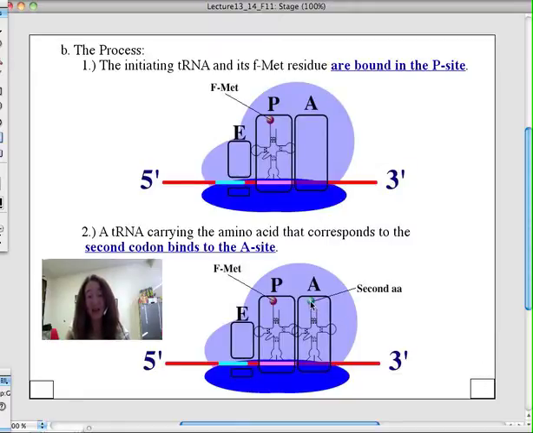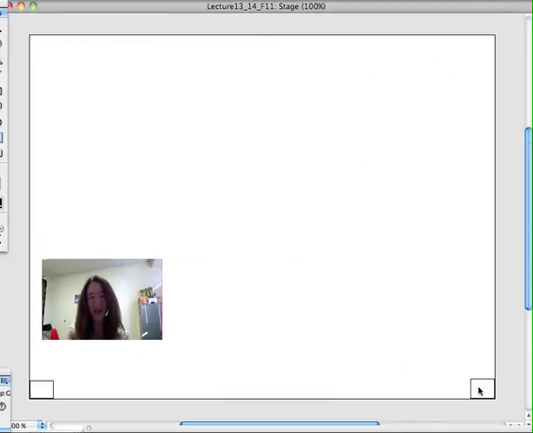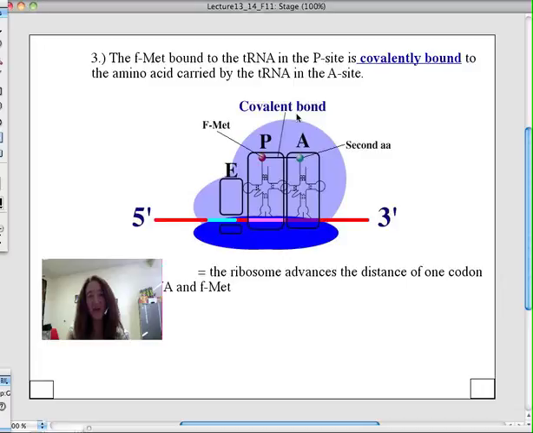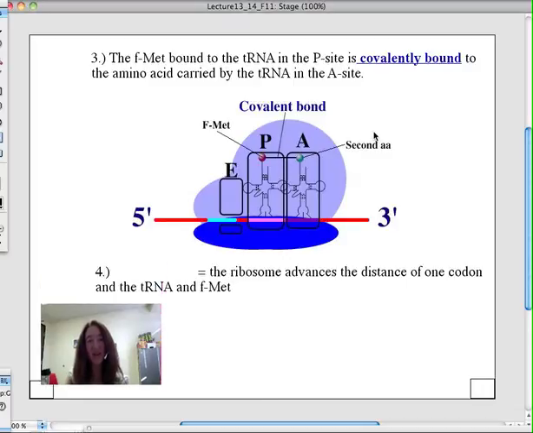Now, at this point, the second amino acid we had maybe made it up to be serine, that would bond via peptide linkage to the F-met. Remember that the 23S rRNA is actually what catalyzes the formation of that peptide bond, right? Wicked cool enzymatic activity coming from an RNA there. So let's see that happen. We sometimes call that step transpeptidation. So if you're in for the fancy term, that's what we're looking for there, the formation of that covalent bond. This is called transpeptidation because it's the formation of a peptide bond linking the two together.